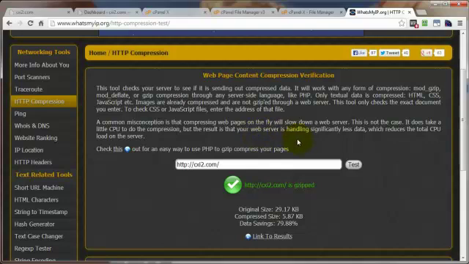Now another way, and this is only good if you've got a PHP-based site, that being WordPress in this case, or that you want to play around and actually try to just change your .html site into a .php site. That will usually work, but sometimes it can cause issues, but that's beyond the scope of this video.